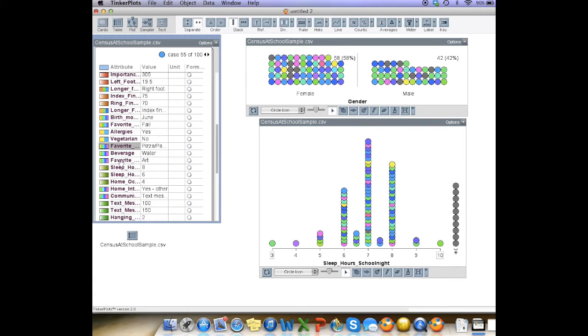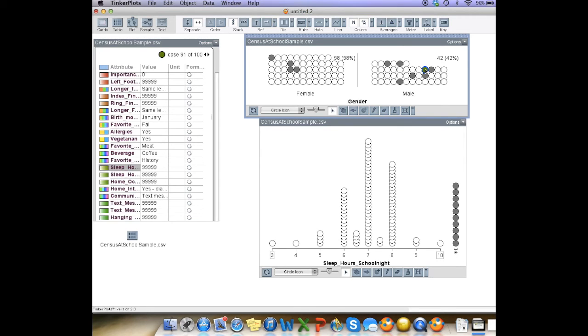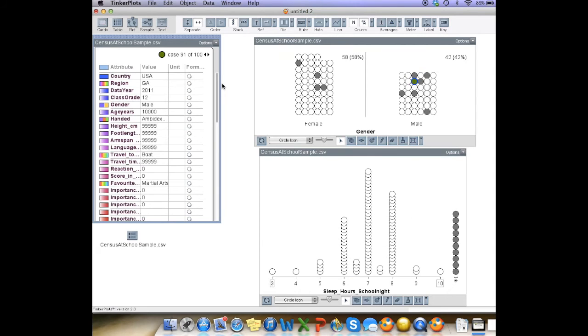But for right now, I want to be able to see the actual gradient for the numbers of sleep hours on a school night. So in that case, I actually want to get rid of this particular data value. And to do that, I'm going to have to select it up here in my male and female plot because I hid it down here from this one. For this one, I just want to go ahead and throw it out altogether because it seems like the majority of the answers were not reported accurately.